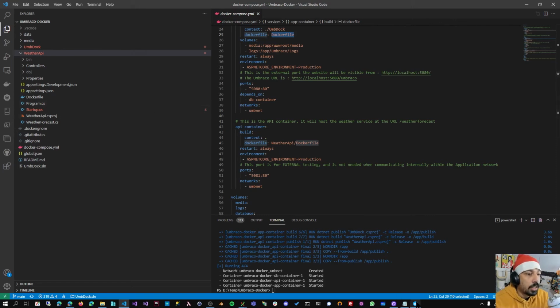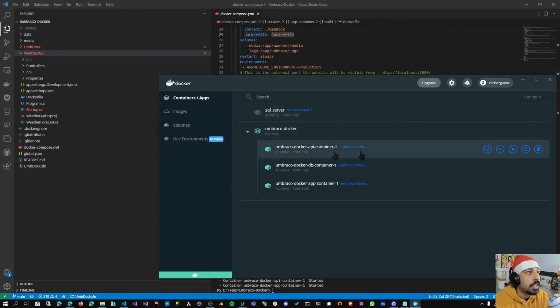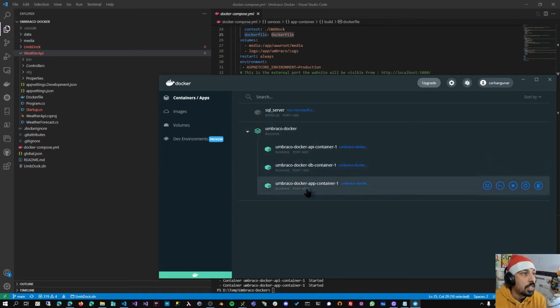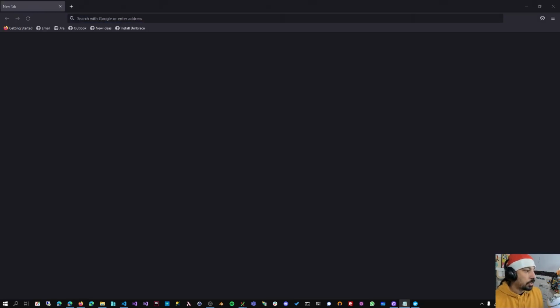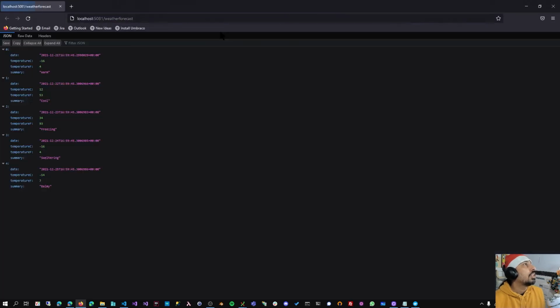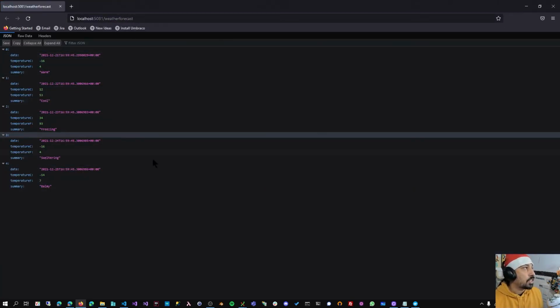So I can now go and see that from inside here I've got this new application that's up and running. It contains my 3 containers. The API is listening on port 5081, SQL Server is listening on port 1433, and the website is on 5080. So if I fire up Firefox, I should be able to go and look at the weather forecast API. This is just to see kind of what the weather forecast is doing.